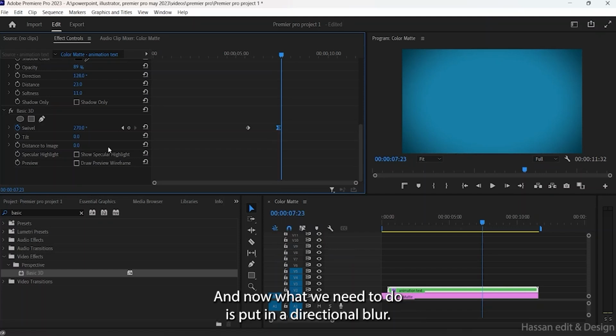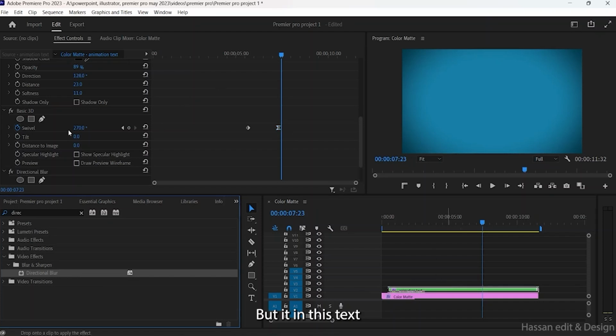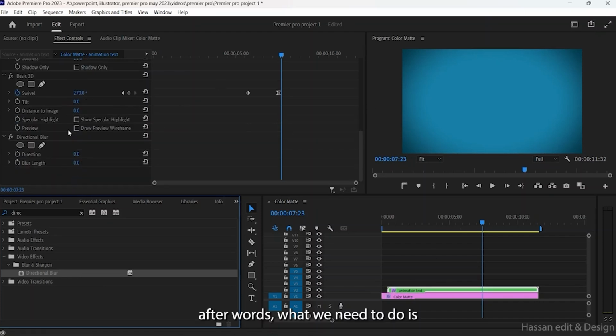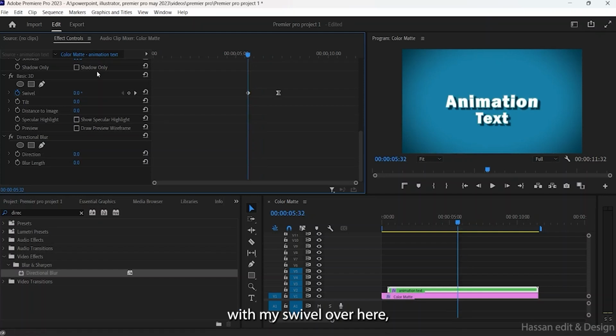And now what we need to do is put in a directional blur. So let's go over here and select directional blur, put it in this text. Afterwards, what we need to do is select the previous key points that I made with my swivel over here, basic 3D, and then I want to put the blur length from 0 to 180.